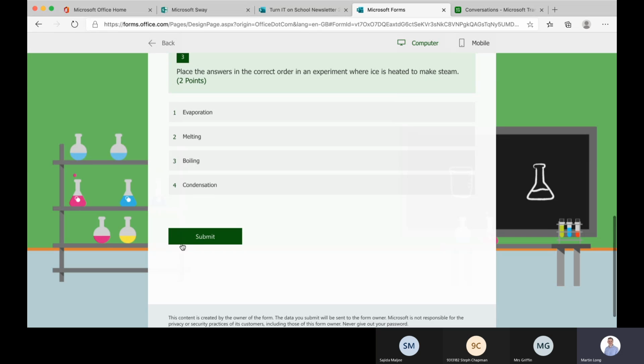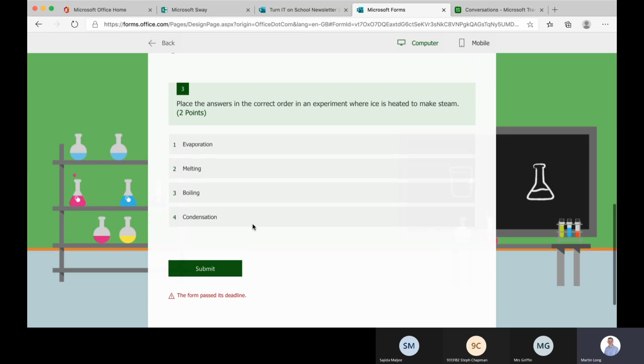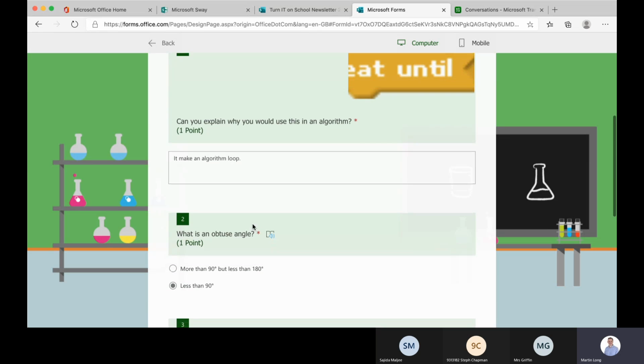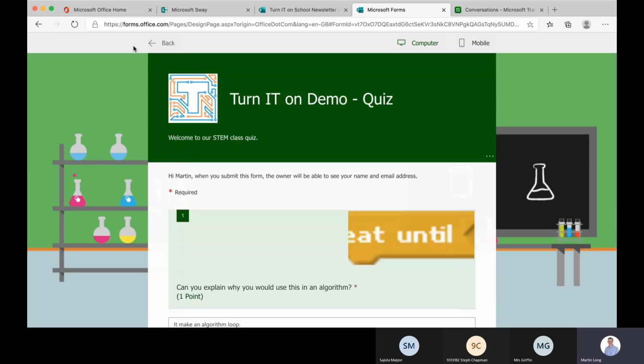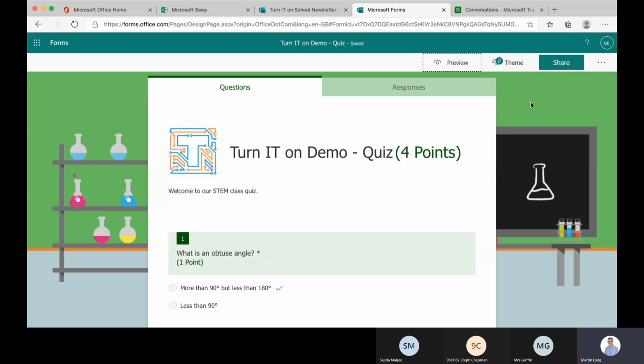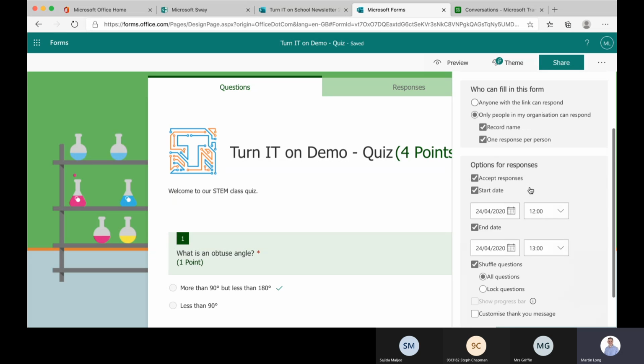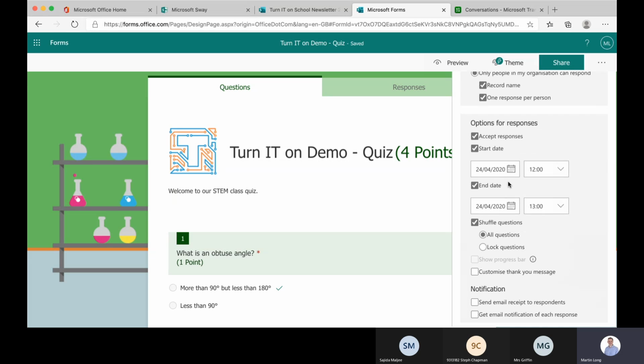They're in there, and then I submit that. And it could be that the pupils' time has passed for the deadline, because you can limit the time that the form's open for as well. So my form is closed, and then you could see that as a teacher back here if I hadn't just limited the time that it was available for. And going into settings there, I will find here, yeah, I've closed the time and date on my form.